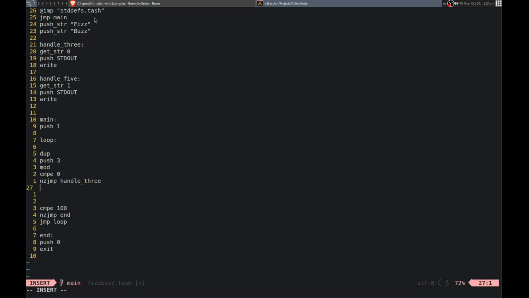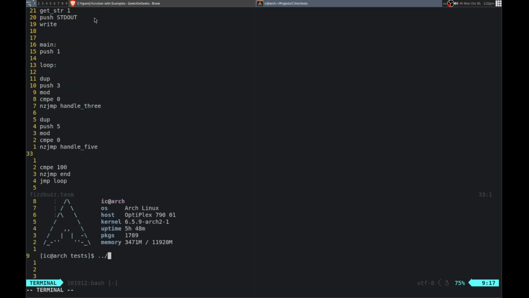So yeah, then we can. So this one will consume, well, this consumes both of those. So I think I need to do. And then let's see. Yeah, basically do the same thing here. Mod compare equals 0. Handle 5. And then I guess we need some way to do an else. Yeah, well, let's see actually if this will even work at all. So let's try that.